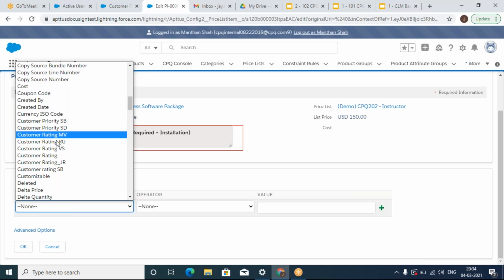an example: if you have a customer rating field that was on the account, and I want to use it in the condition here for the charge of this price list item, I can also use that. So if there's any use case where we have to evaluate a field which is on the account level, like we have to use that account level field in the charge type of the price list item, then we can use it.